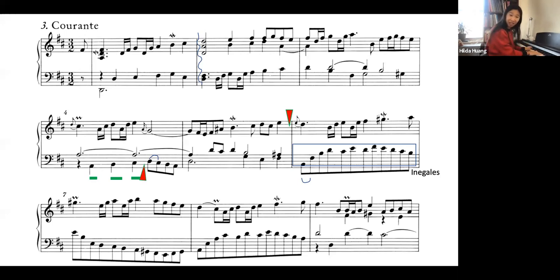So actually, the left hand comes in very soon after I finish the right hand arpeggiation. Okay, let's keep going. These notes in the left hand, I apply the note length principle to them, and they're a little bit less than full value. The reason being, I don't want the first one to sound accented, because like I said, if they were slurred, the first one would sound accented. So I don't want it to sound accented, so I'm not going to slur it.